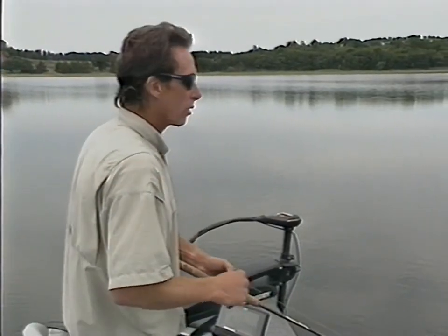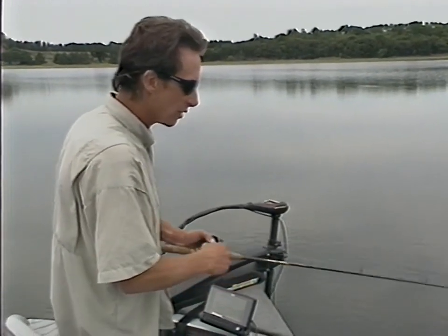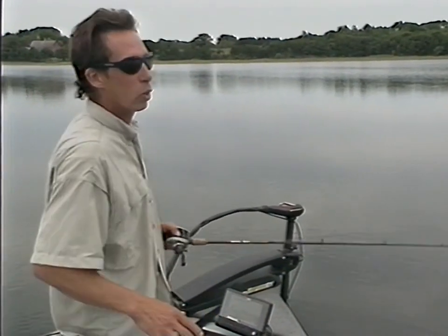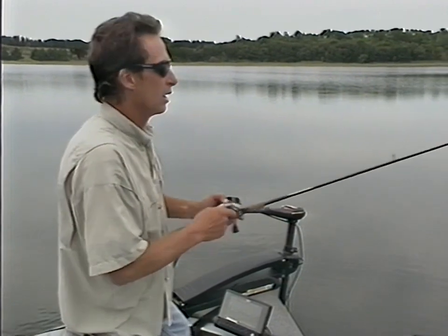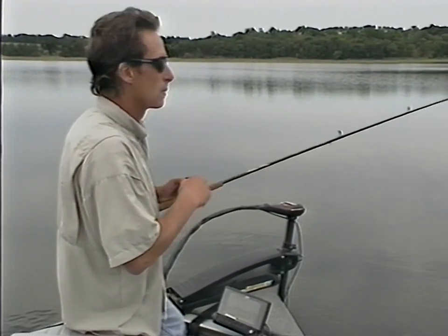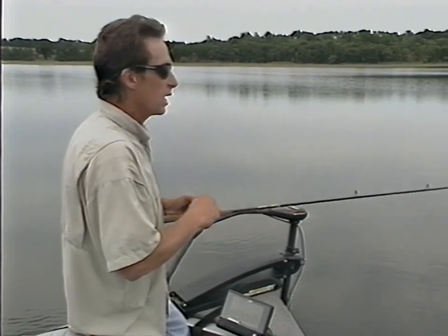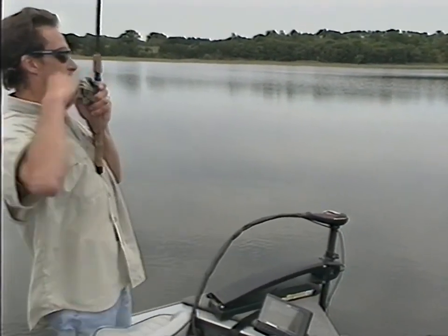A lot of our northern natural lakes up here in Minnesota, actually all the way across the Midwest, have giant weed beds in them. And it takes a little bit of work to find fish on these giant weed beds. Crankbaiting is so efficient to cover these in a relatively short order, which is really key, because it can take some time if you have to catch them with a slower technique.